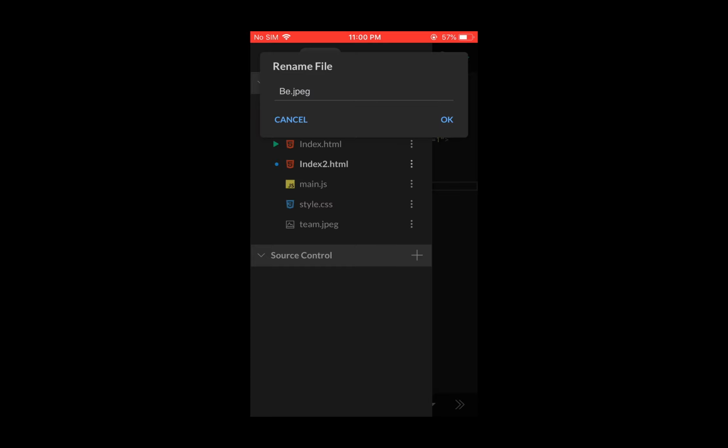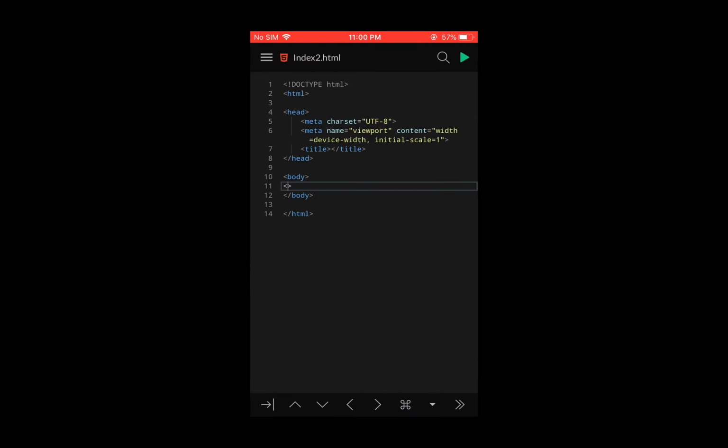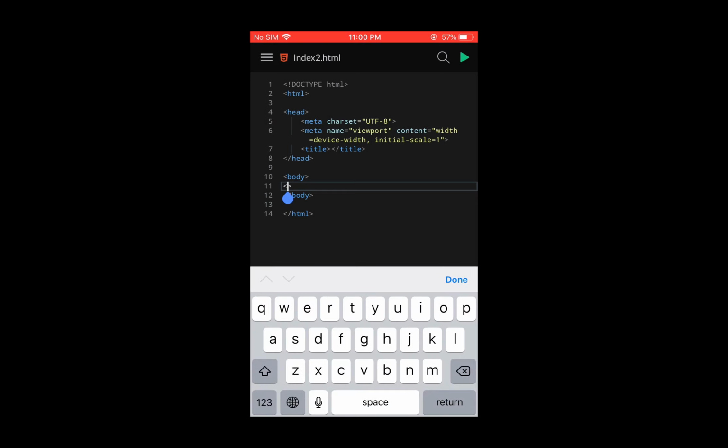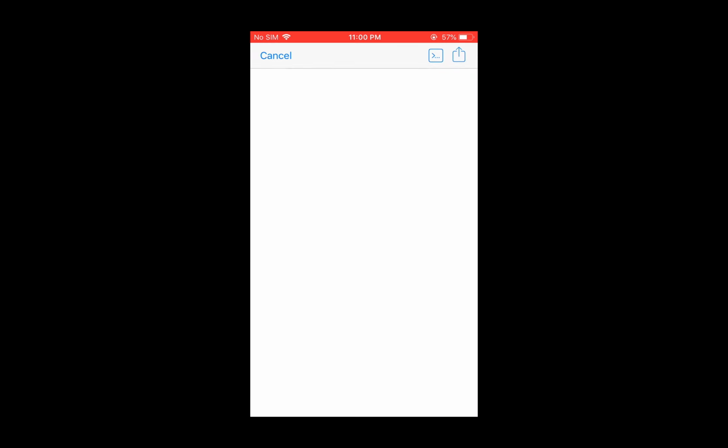Okay, so I come and add img here in that index2, img tag, src, capital BE. You can see the path, you just click on it, you understand. So it will show the picture.